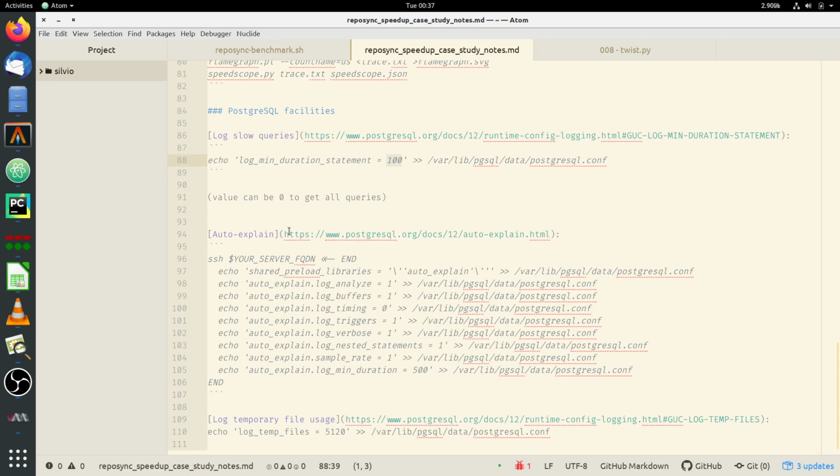The second interesting thing is automatically explaining long queries. So if you've done any amount of Postgres optimization, you know that once you've located a query which is slow, the next thing that you want to take a look at is the explanation that the database can give you, because this tells you how the database planned and actually executed the query in low-level terms. And this can show you where the bottleneck is in an individual query.